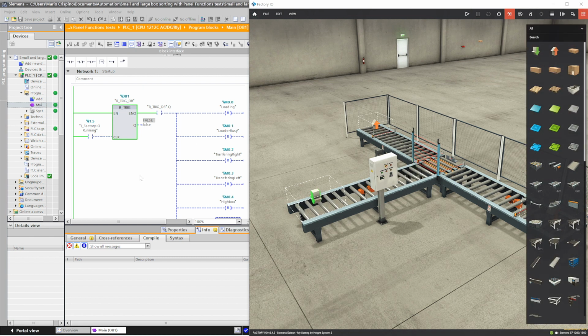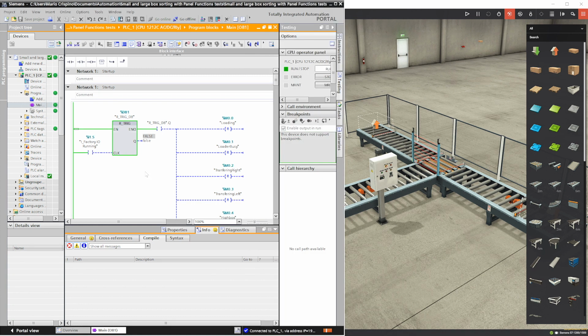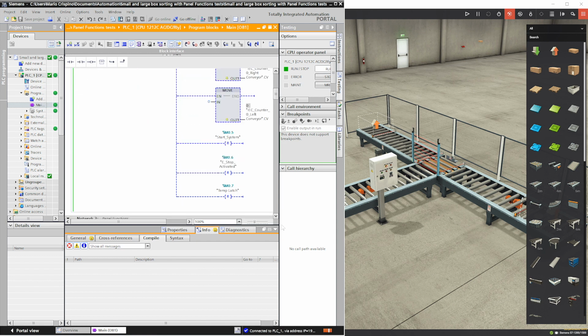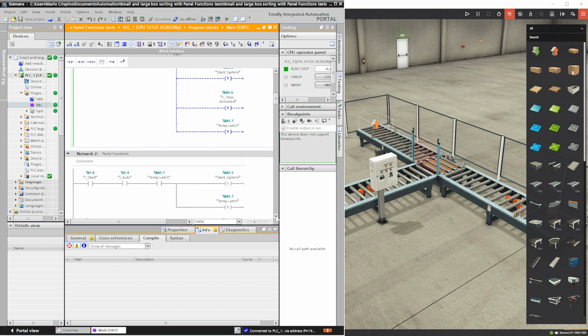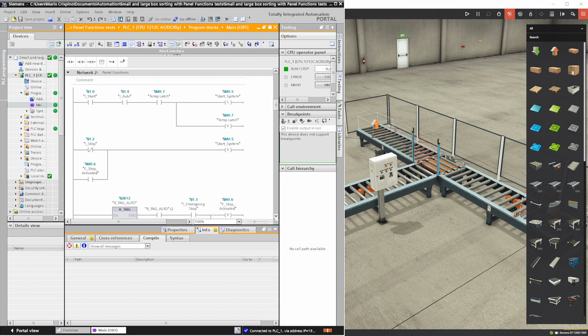Now we'll just scroll down the program to give you an indication of some of the code we will be entering in this tutorial. So we'll be adding 3 more resets in the first network, which will only activate once, which is on startup of Factory I/O. Let's scroll down some more. We will add in another network after the first network, which we will name Panel Functions. As the name suggests, it's for all the push buttons on the control panel.